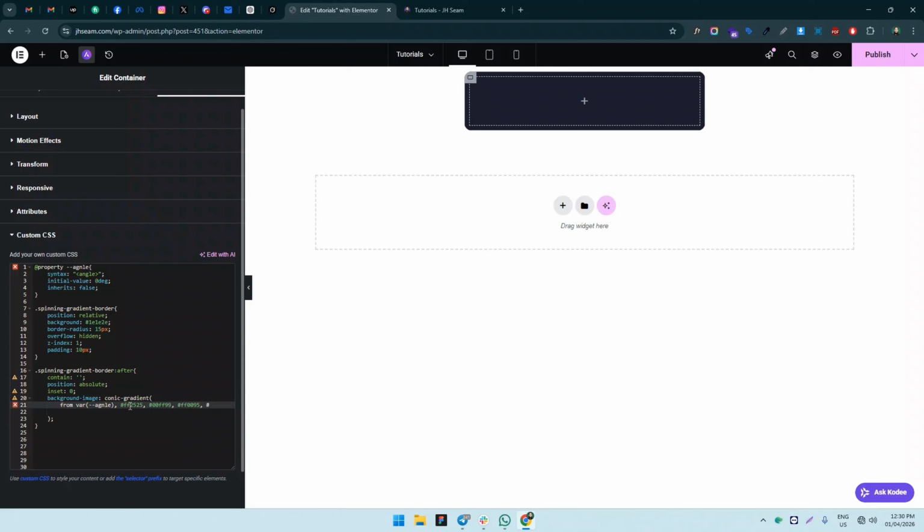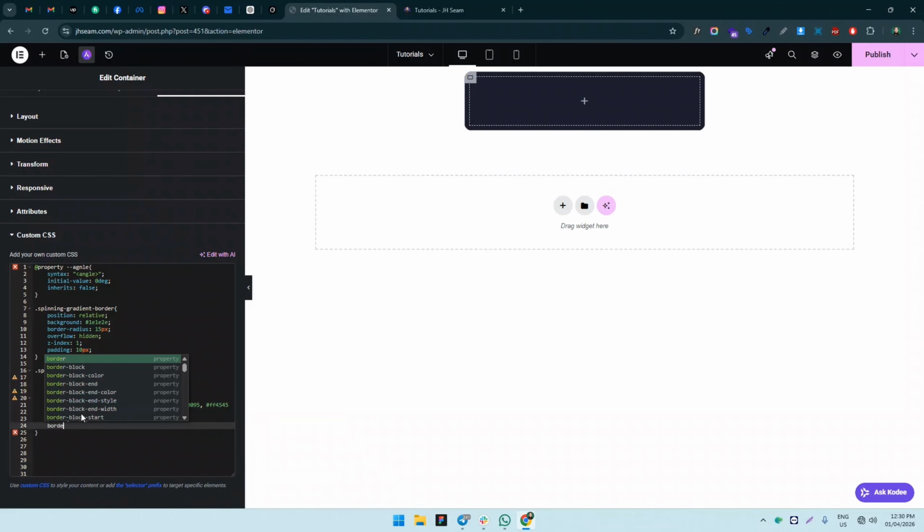Also okay, the background color set it here, and let's give some value like 3 pixel. Border radius 12.